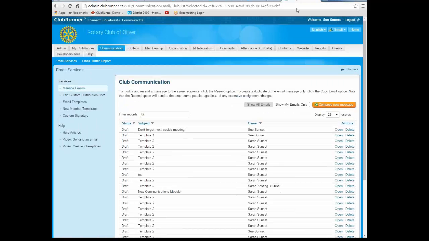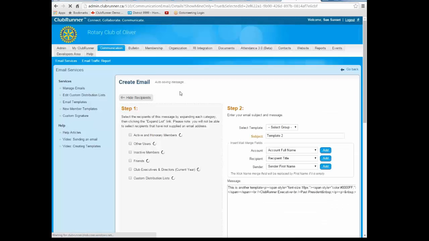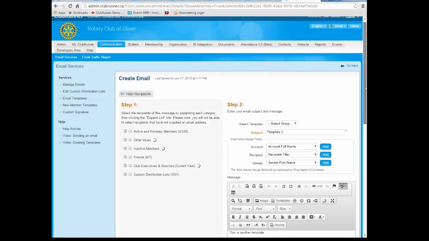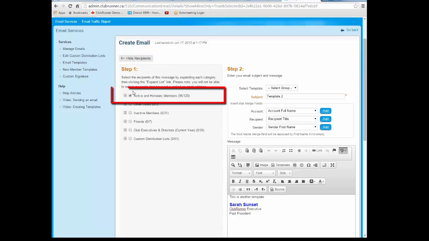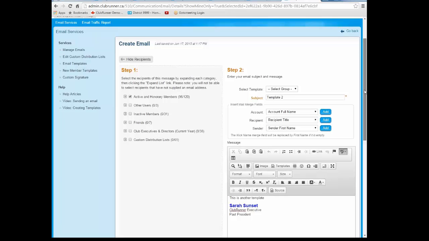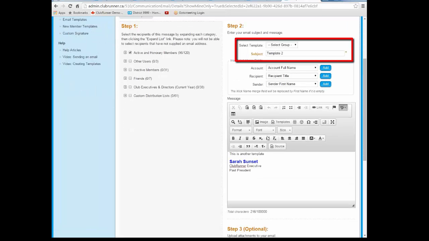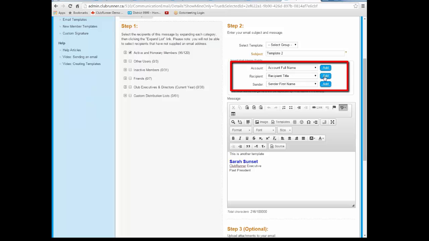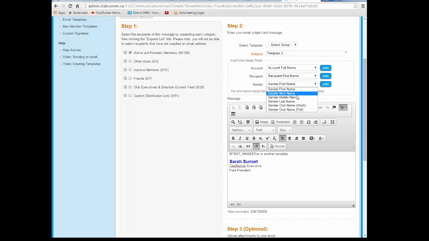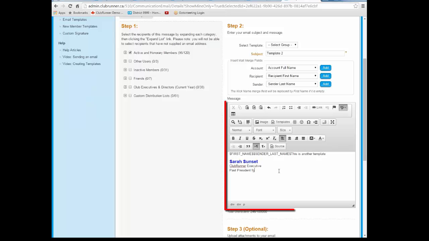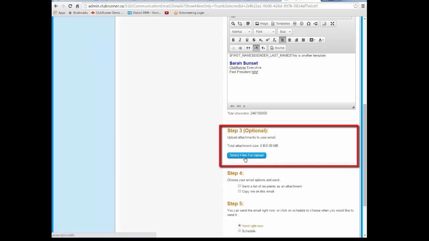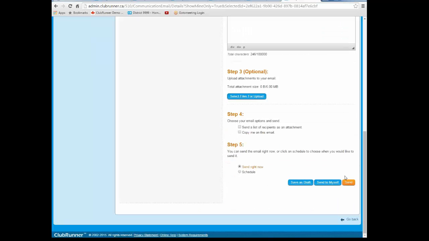So composing an email, let's say for example I want to send an email to all my club members reminding them about the meeting. So all I really need to do is select active and honorary users here. I can select from a predefined template that I can create. I can have mail merge fields, so I can say first name, okay, and then let's say last name. I can have that as a mail merge field. And then I just start typing here. And you can see it's following the same editor. You can also attach documents to your email, and then all you need to do is click on send.